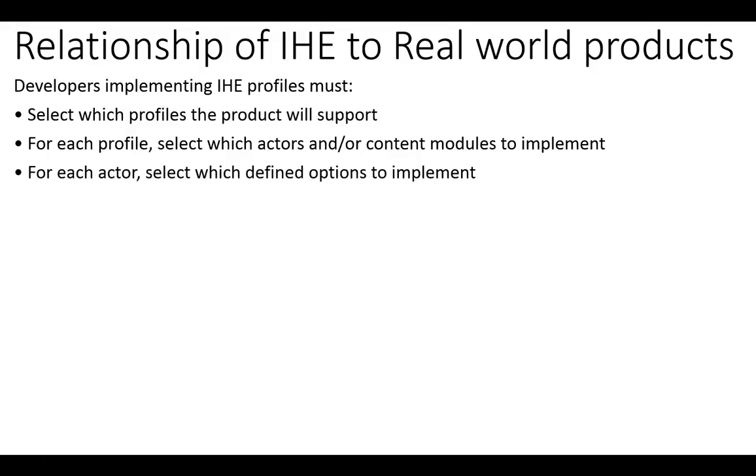To comply with an actor in an IHE profile, a system must perform all the transactions or content modules required for that actor in that profile. A given product may implement more than one actor and more than one integration profile. When more than one actor is implemented in a single product, IHE refers to the actors as being grouped.